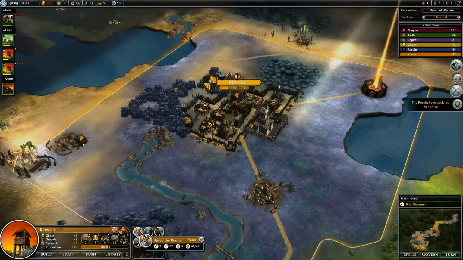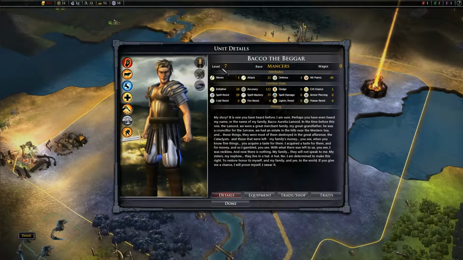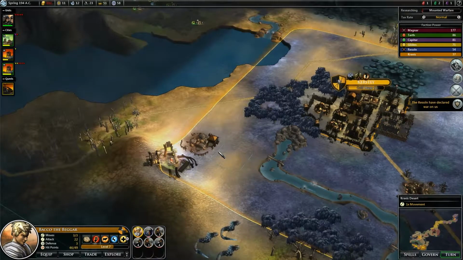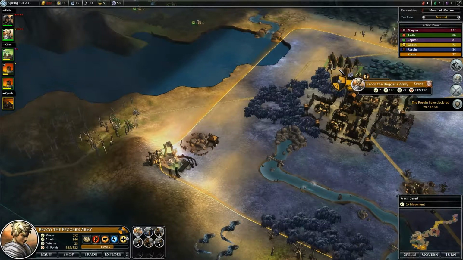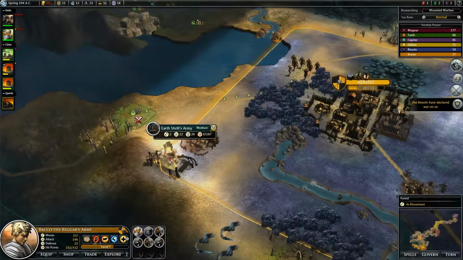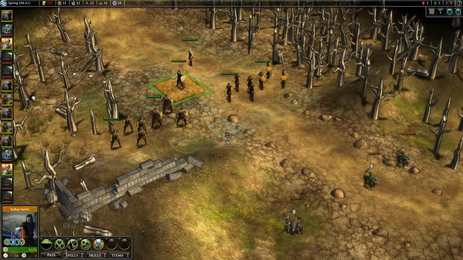So I need to level up Backo. Currently level 7. We get him to 8 if we use that sword that the Sovereign's carrying around at the moment. Which would be very useful indeed. Okay, so just to be sure of this, get there in one. Yep. Let's do it. Okay.